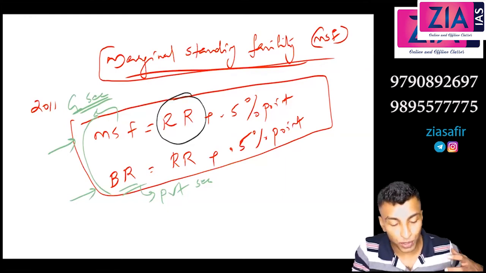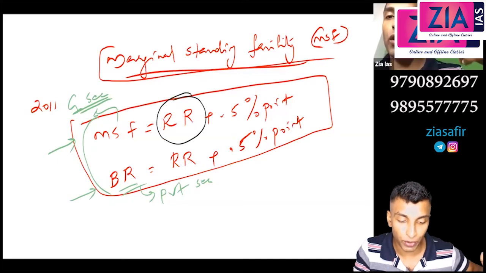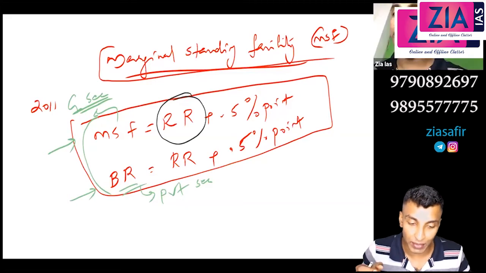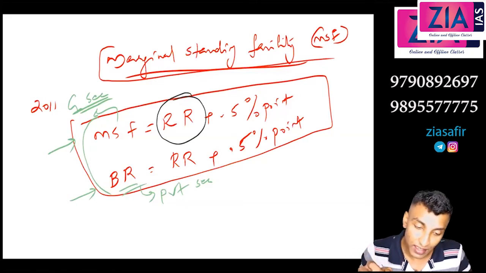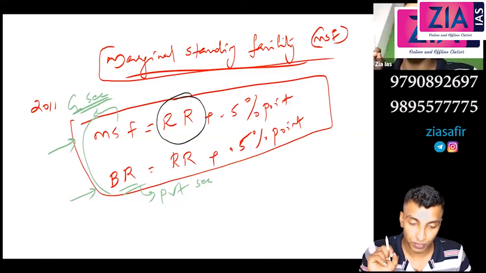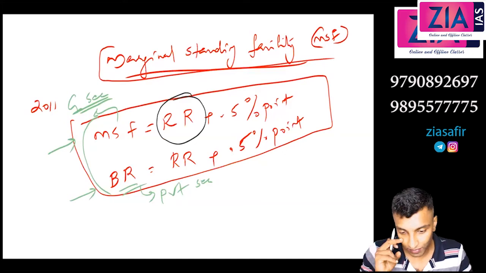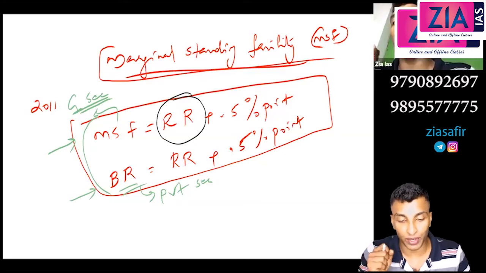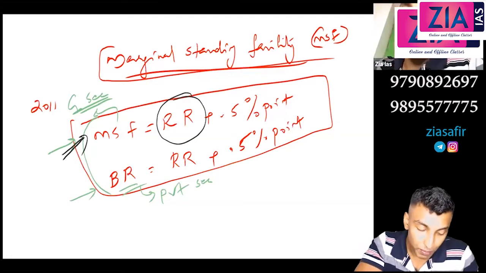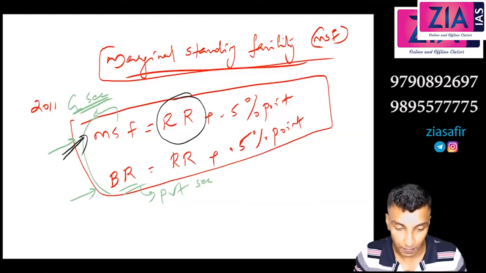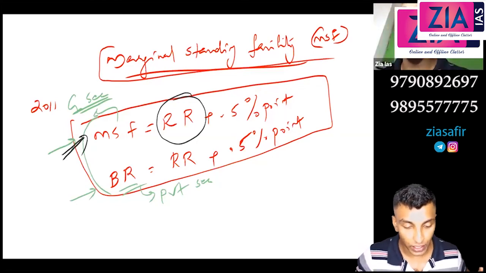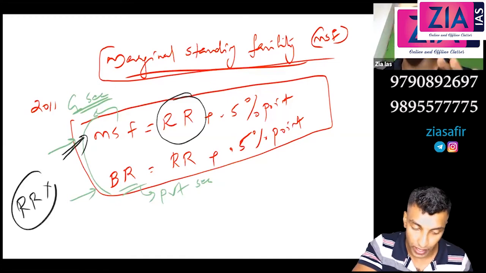Okay. So why are you saying up to 2% I will borrow under MSF, then I'll go for repo? If possible, I'll go for repo completely. And if not possible with repo, then only I think of MSF. What is the situation where you cannot borrow under repo? Only when you don't have enough government security. So the role of MSF is what? Now take the two situations. One situation, if you don't have extra unencumbered government security, which will not be counted in SLR, you cannot borrow under repo.